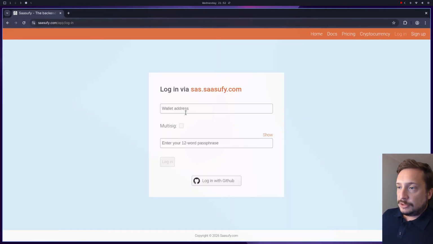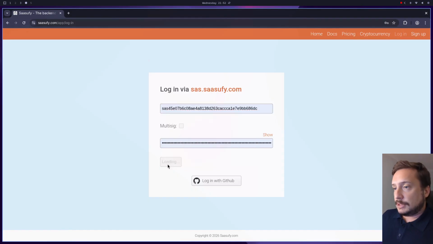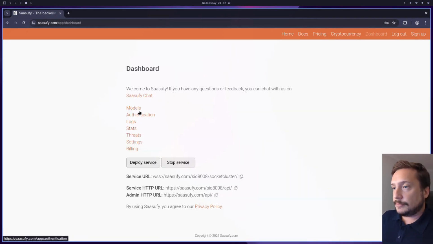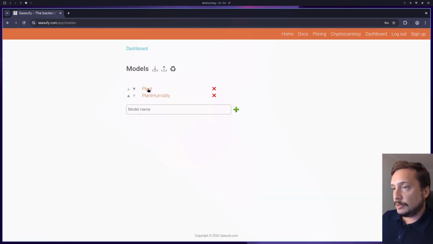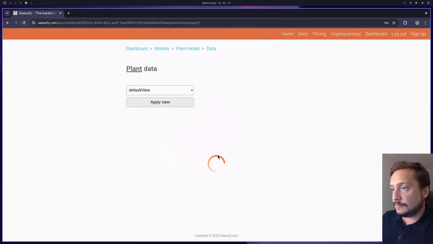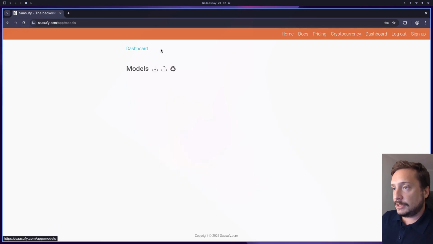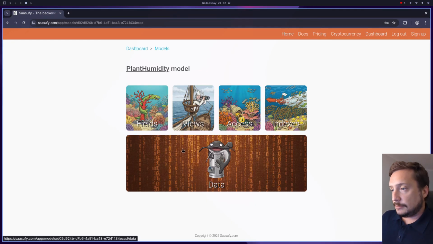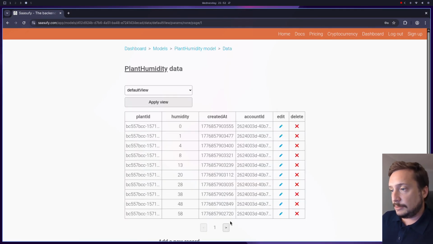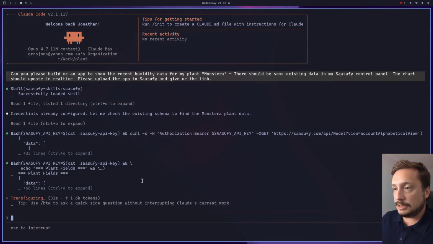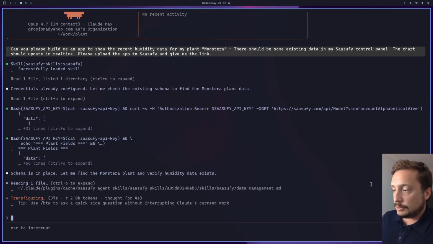So I've asked it to do quite a few different things there, so it might take some time. And in the meantime, we'll have a look at what kind of data we have in there. So you can see there is plant data, and I have some names and a bunch of other data. And then here we have the plant humidity data. So it associates a humidity score with various plant IDs over time. So there are different entries for different periods of time.